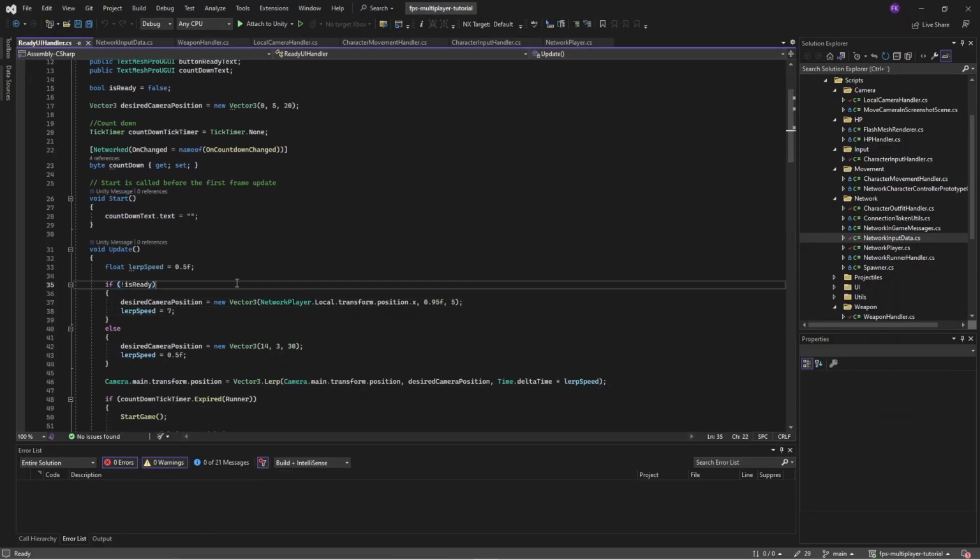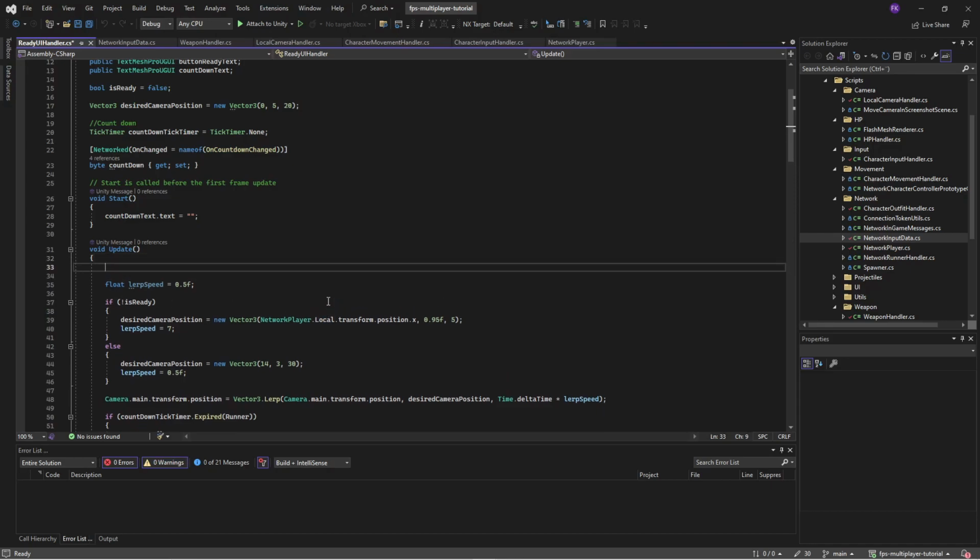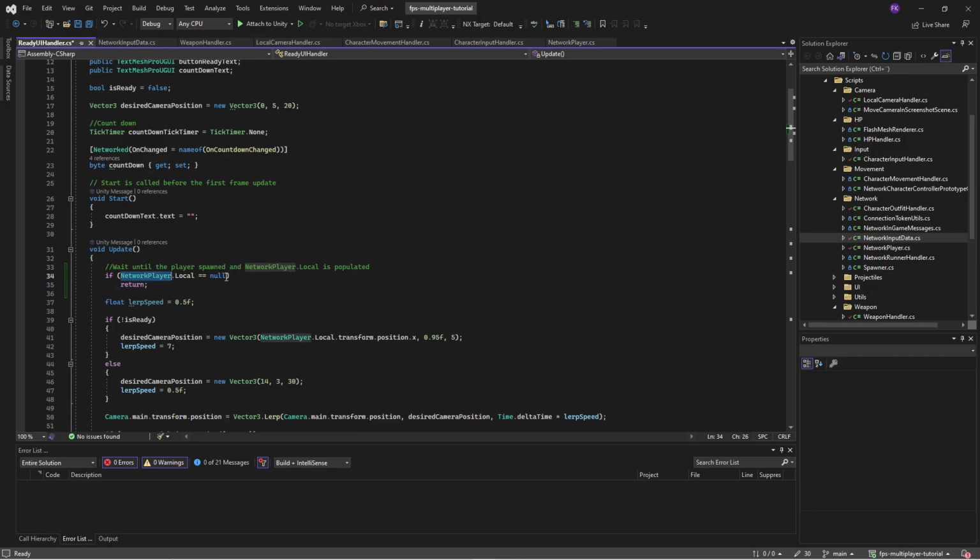So the first error we had was caused by the network player local not being set yet. So this becomes sort of a race condition where our update code is expecting the network player local to have been assigned, but this code is actually executing before this happens. So we need to add a check for that, and it's quite easy. We will just check that if it's null in the network player local, then we will return. So that will solve itself, because when it has been assigned, then it will start work.